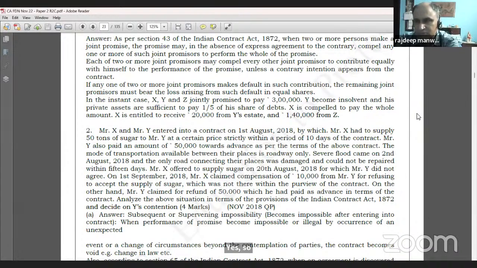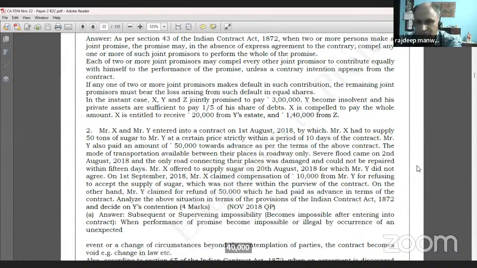Got it? Yeah. Sir, who is this question about? Who's getting insolvent here? Y became insolvent. Oh, Y became insolvent and X had to pay the full amount. But out of Y's estate, you could recover 20,000, no? 1/5 of his debt. Yes. 1/5 of 1 lakh is 20,000. So X had to pay the remaining 2,80,000. So for each it will be 1,40,000. That is for X and Z, it will be 1,40,000, 1,40,000. So X can recover from Z 1,40,000. Sure.